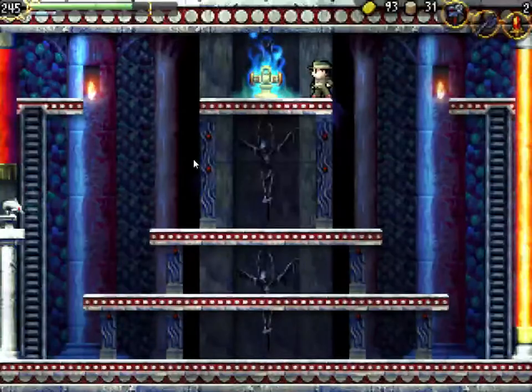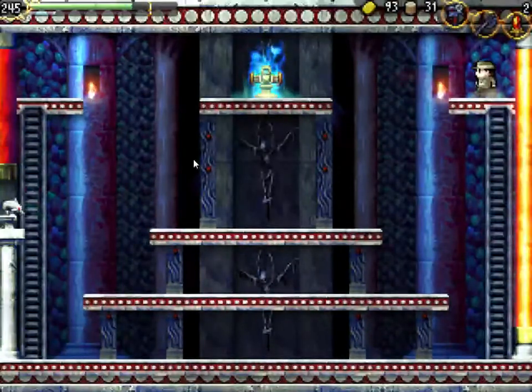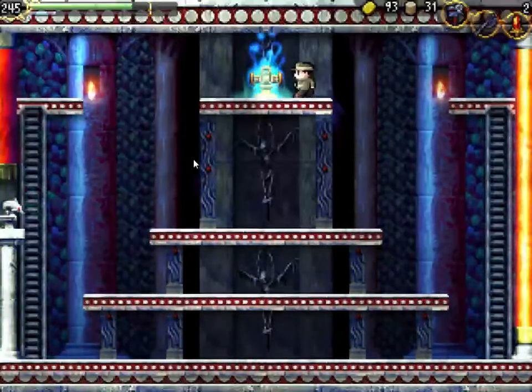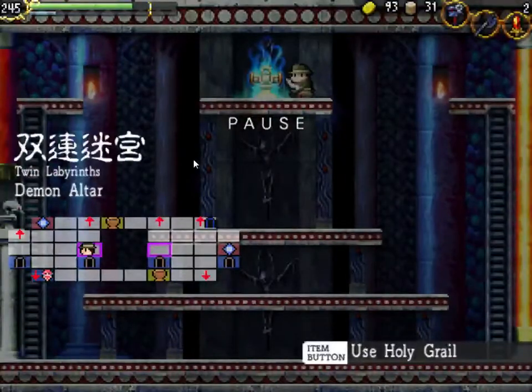And so I was walking around trying to draw a really specific map about where the front and back sides of the Twins Labyrinth area are, like where the delineating line between the front area and the back area of the Twin Labyrinths is, and trying to draw something from it.